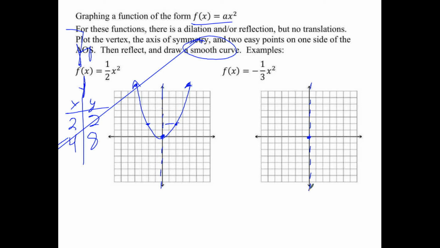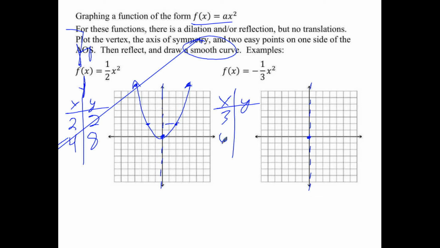So now what do I do? Now I can make a table. So I have x and y. I really only need 2 columns here. So I got to choose some numbers. What numbers do you want to pick? 3 and 6. Why are you choosing those numbers? Because they're divisible by 3. Why negative? It's not going to make a difference. 3 and 6. When we square it, it's going to become positive anyway. But it was a good thought.